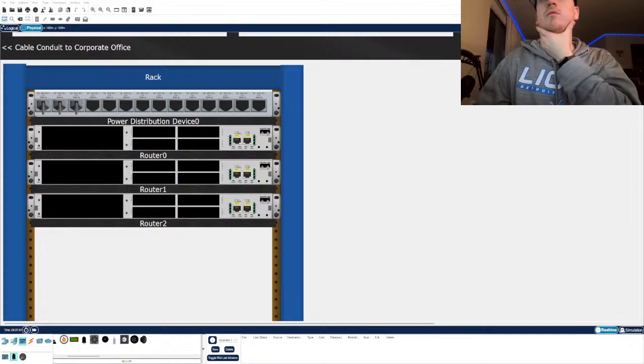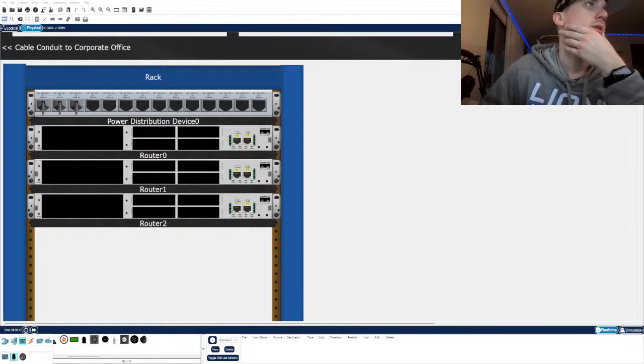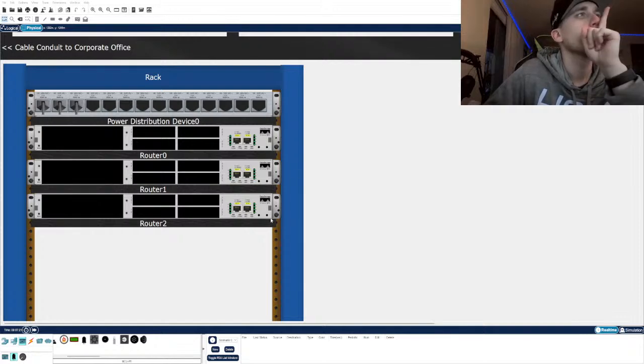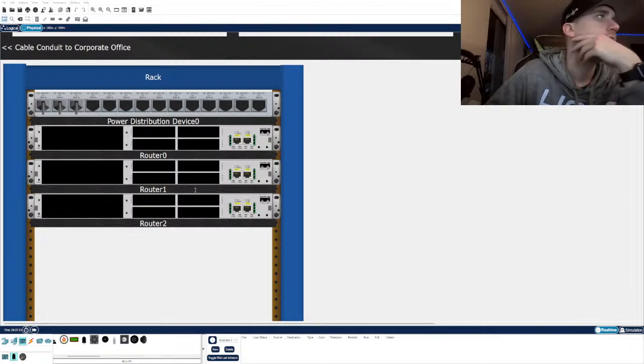So, okay. Then do I have to drag it right there instead of in this area? Let's see.